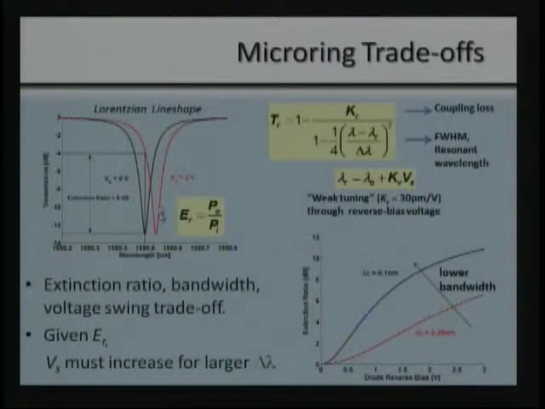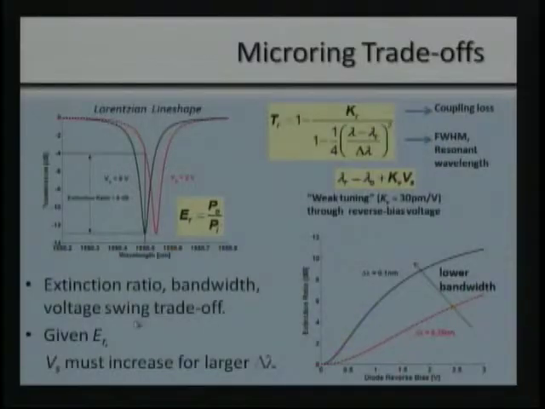So what we need to do is basically keep our extinction ratio, this ratio of the P out power and the input power, the power associated with 0 and the power associated with 1, to be as high as possible. And what we end up finding is that that requires a larger and larger voltage swing, right? So there's a trade-off. If I want a high extinction ratio, I want to be able to shift this Lorentzian as far as possible. But that means that my voltage swing must be higher, which means my CV squared energy goes up.